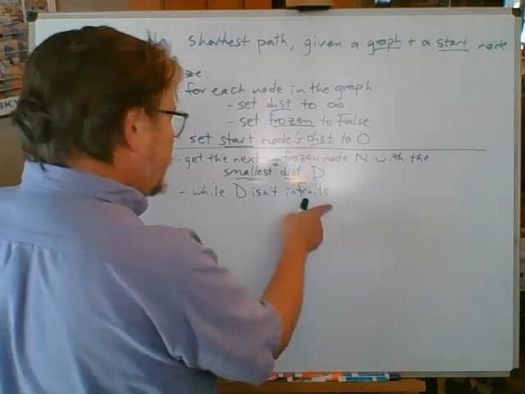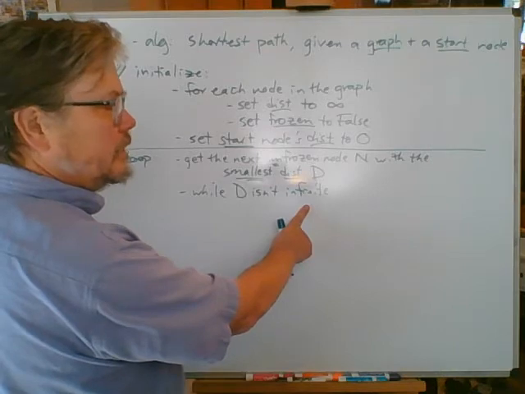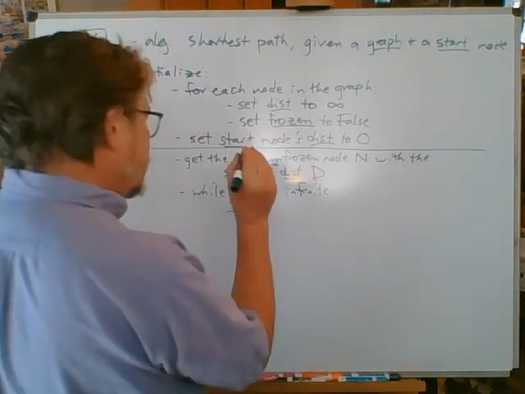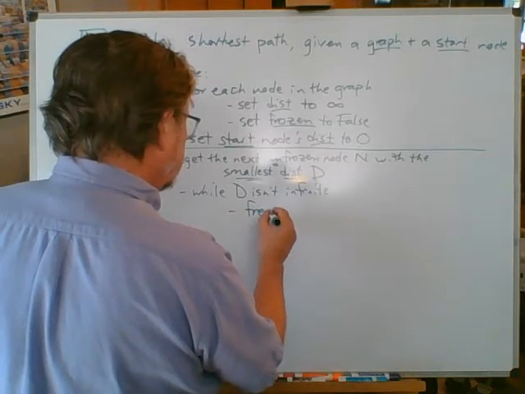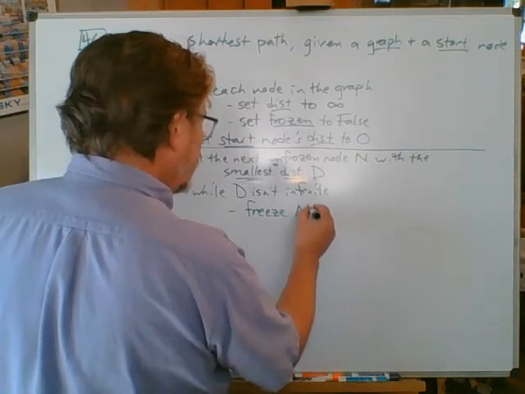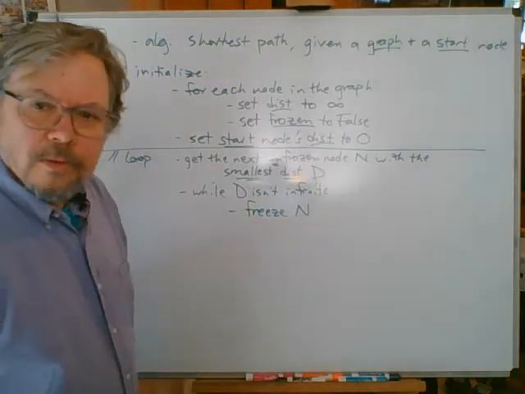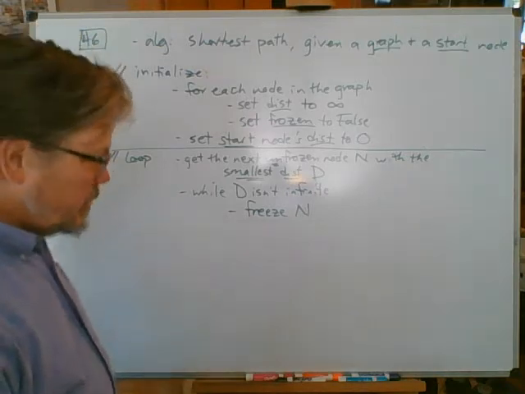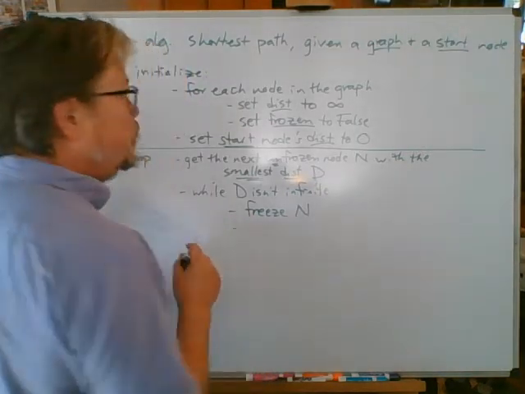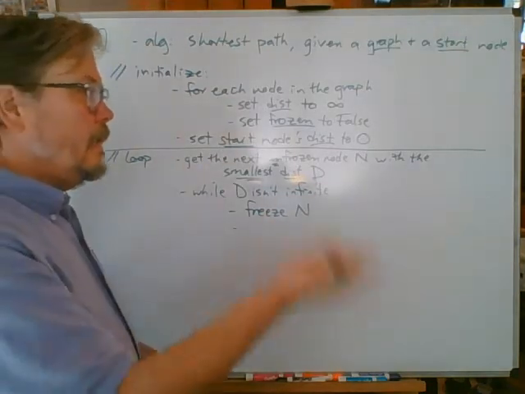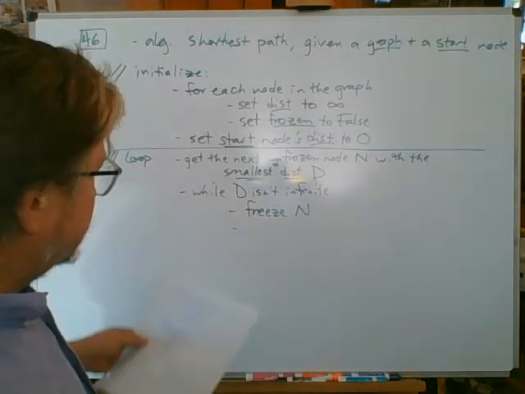So now that we've got this distance d that's not infinite, meaning we can get there from here, what we need to do inside the loop is, who is it? Node n. We need to freeze n. Why freeze n? At this point in the algorithm, we know that we have the shortest distance to you, node n. So we freeze you. Now, not only do we freeze you, we want to see if we can update all the nodes in your adjacency list. We want to see if we can offer them something better than what they already know.